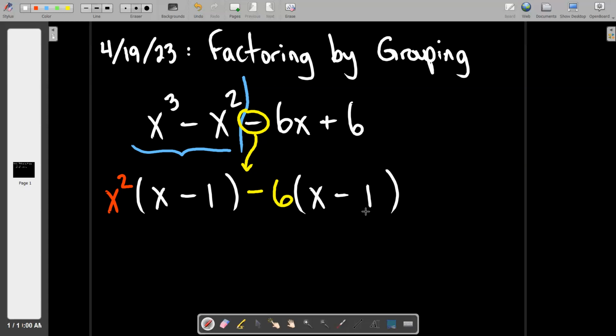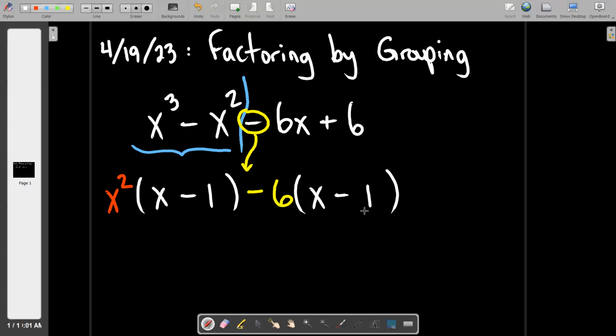X minus 1. And the reason it switches to minus is because really now in hindsight, what did we GCF out of the right have? -6. And when you pull negatives, you have to do sign switches. And so the 6x is positive x, and then the plus 6 is now -1. Got it so far?